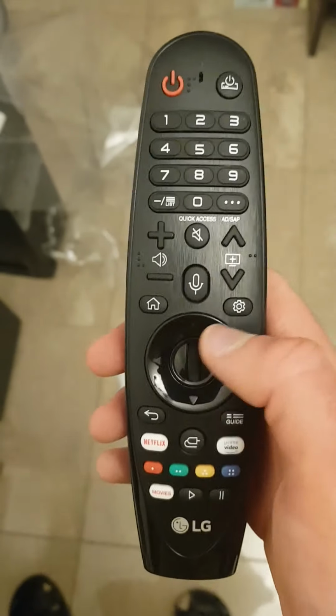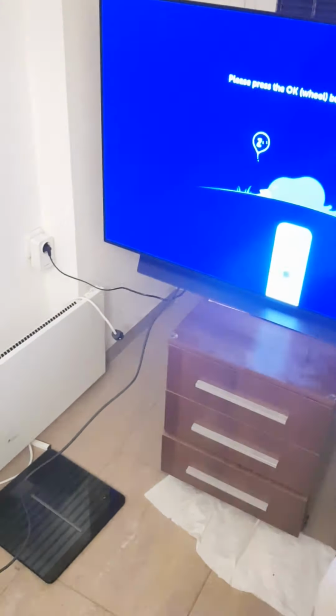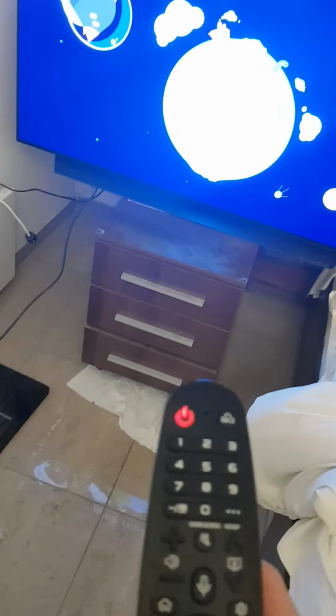Here we have red. So basically, I would probably need to use the remote. Unfortunately, the remote design is not really good. I have trouble removing this thing, but it's finally here. Now I press the button and the thing's starting up. What's happening? Nobody knows. Press the OK button on your remote. Okay, here we go.